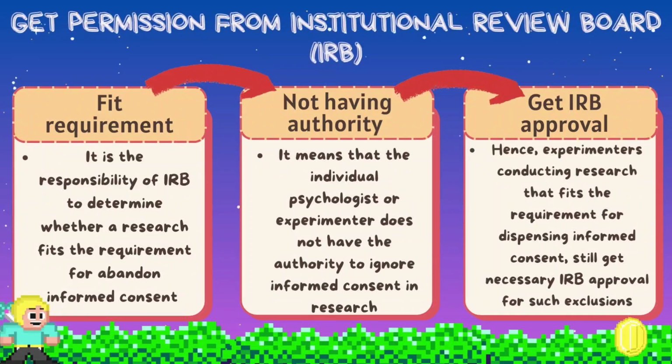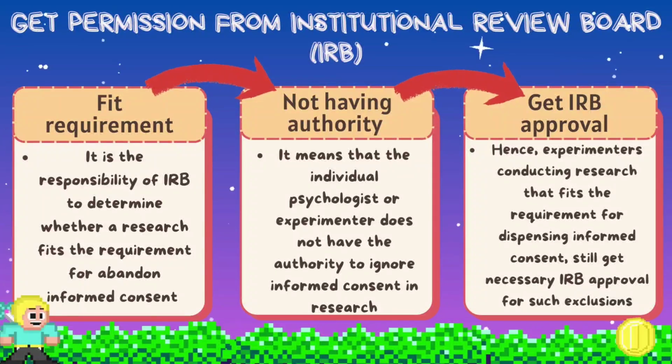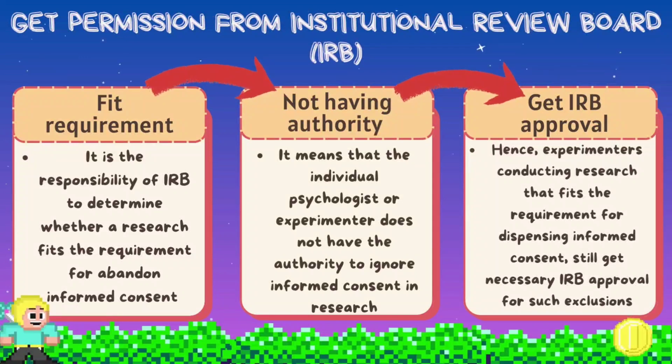Next, let's look at the ways to solve issues regarding dispensing with informed consent for research. The first way is getting permission from the Institutional Review Board, IRB. The IRB is concerned with safeguarding human subjects' welfare, rights, and privacy. The IRB has the authority to approve, disapprove, monitor, and require changes in all research operations that fall within its area of influence, as stated by federal regulations as well as institutional policy.